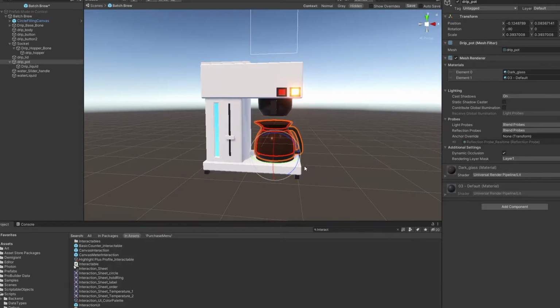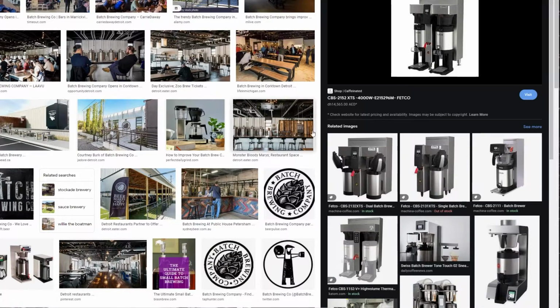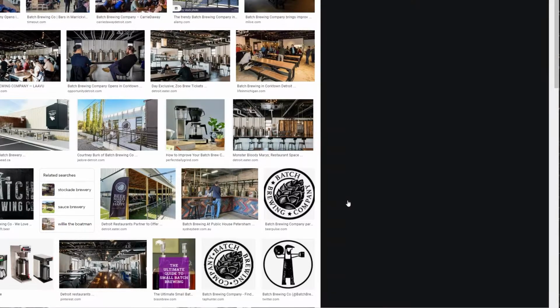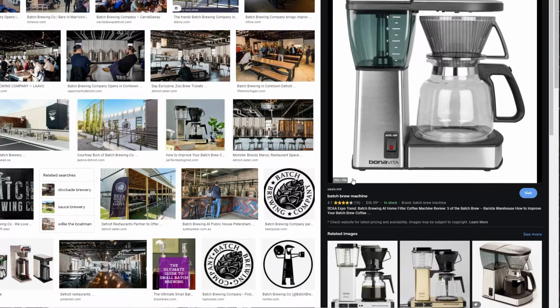So the whole point, if you go to a coffee shop and you ask them to have black coffee, you're not going to make black coffee on the spot. They probably have what we call a batch brew. So you can see here different models that different coffee shops are going to have. And the point is that whenever the customer comes in and asks for a black coffee, it's already ready and brewed. So you have more residential ones, like consumer ones, that look like this, which is kind of the one that you saw in the game right now.